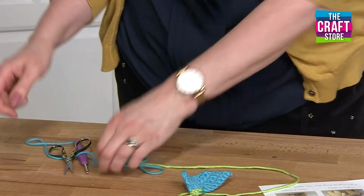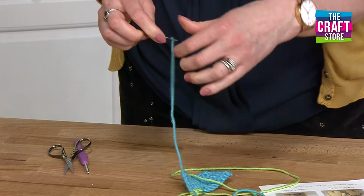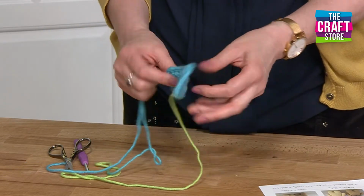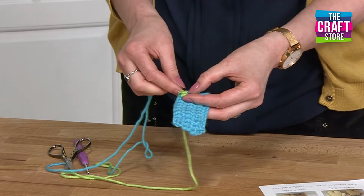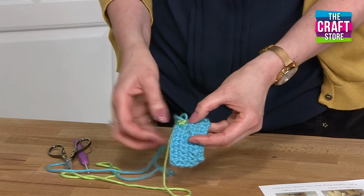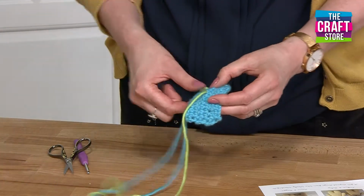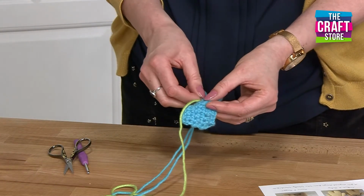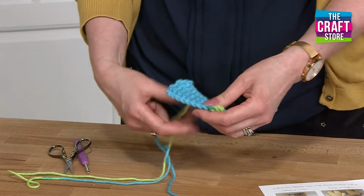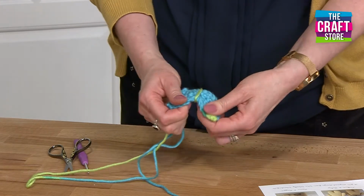And now what we're going to do is thread the other end, the one that we left nice and long. And we're going to sew along the back again toward the middle. So we're just catching the stitches so that our thread is going along the back. And we're going to aim for the middle. And now what we're going to do is we're just going to wrap this around the middle to make it into a bow shape.